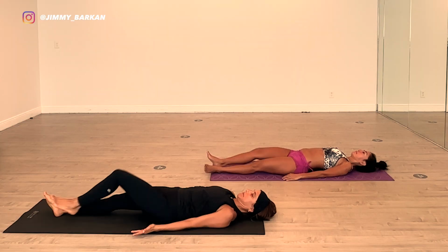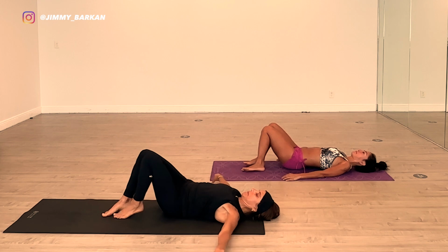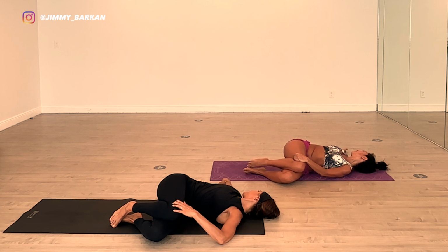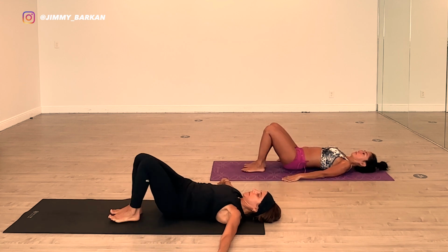Knees up, feet flat. We're going to shift our hips to the right, bring our knees to the left, and twist over to the right. Hold the top thigh, look over your right shoulder. They call it the belly twist, but the belly and the lower back are very connected, so it's great lower back adjustment. Change. Other side, hips left, knees right, twisting left.